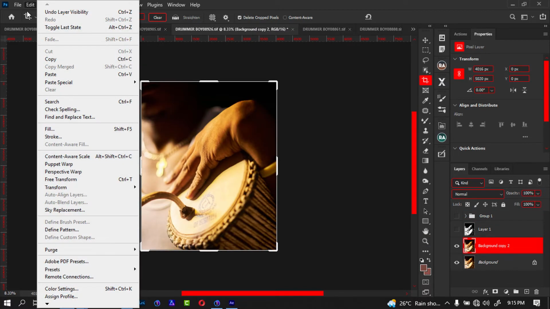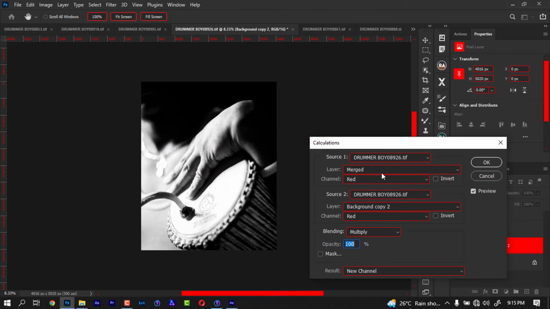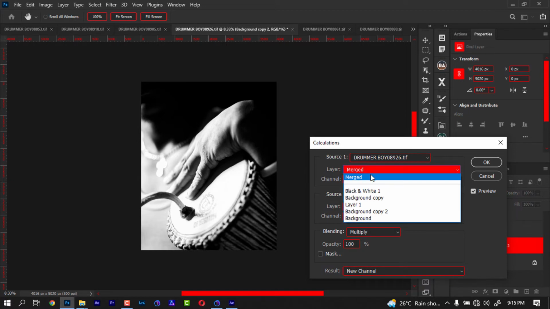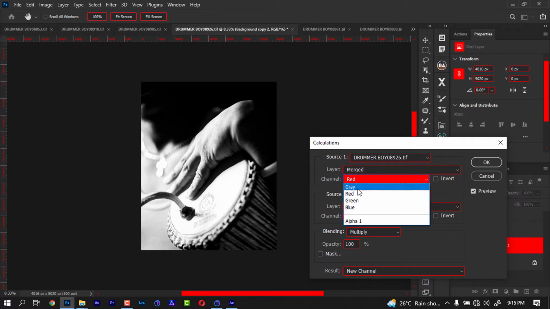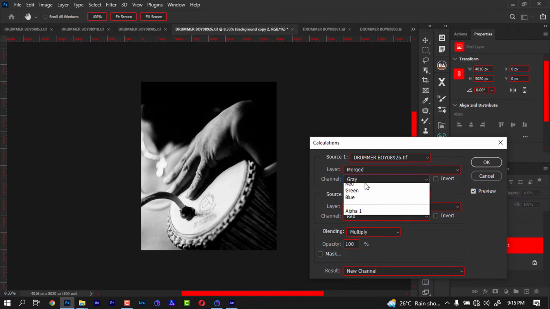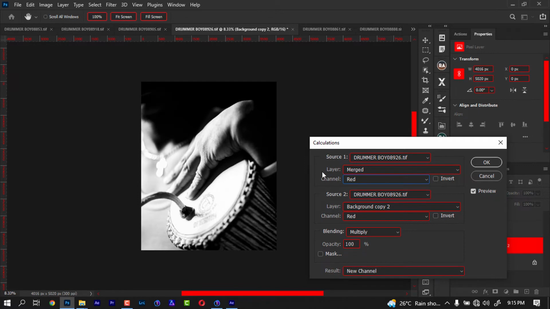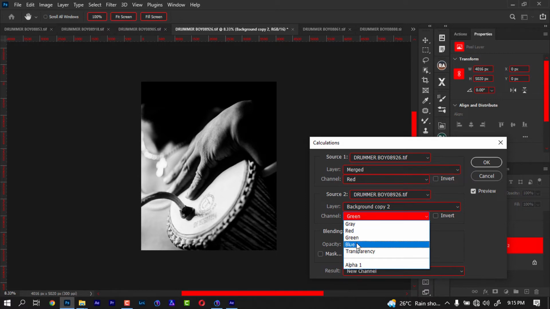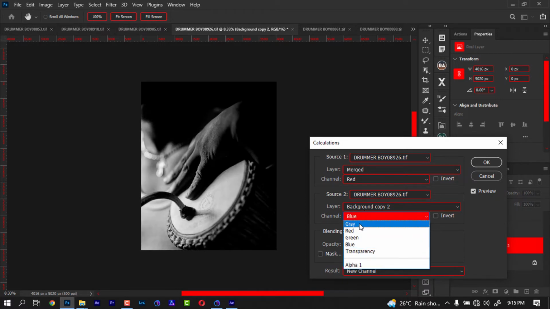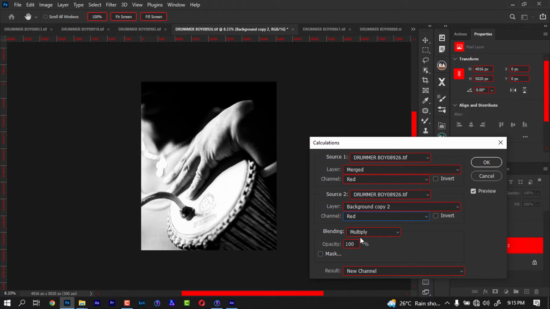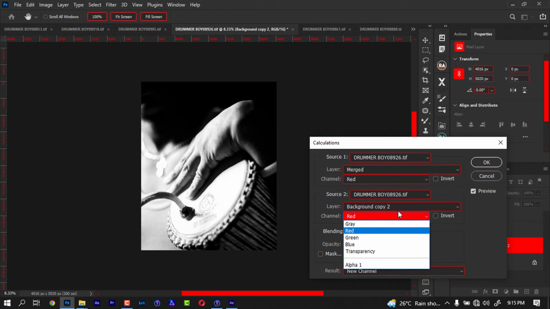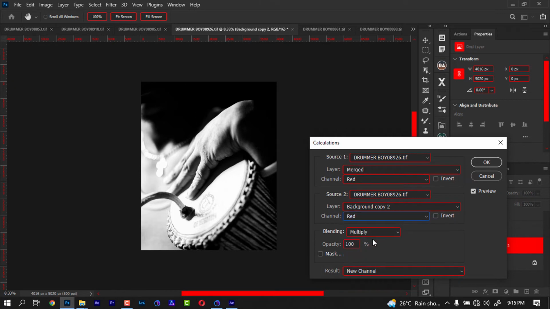And from here, I can also change the option of the black and white. I can just come here, change this from red to gray. This is what I'll get if I change it to gray. This is what I will get if I change it to green, blue, like that. So let's keep it on our red. Then let's see if we can change this also. You have the option to change both channels to whichever color you like. So I'm going to stay with my red, which is the brighter one. But if this becomes too bright, it will affect the image. The details of the image will go off.